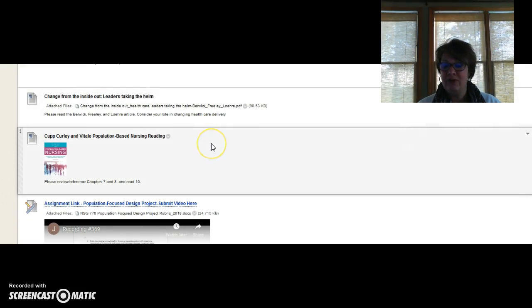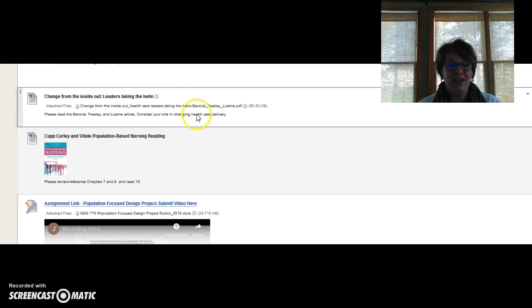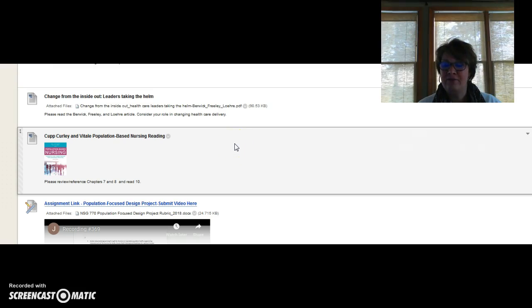Also, we need to be very skilled change agents, and that's part of what we have within this module as well. So we need to be those collaborators, those motivators, those who empower, those who really focus on helping others to be successful and making the evolution, the change in healthcare.